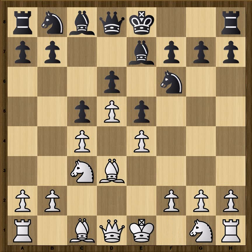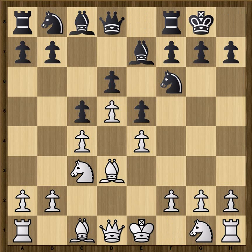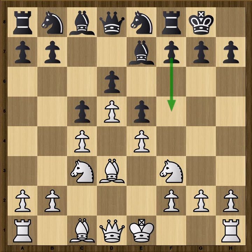So Woodhams plays bishop d3, which is a normal move, just stabilising the centre, and Guerra castles. White goes knight f3, and now black plays knight e8. A good move. I like that move, and it shows some respect for white's position. The knight makes room for f5, but no way can black play that move just yet. Instead, in the Czech Benoni, there is a typical scheme, a typical way of developing the position so as to get in f5, and that involves the move g6, followed by knight to g7, after which hopefully black will be in good shape to play f5.